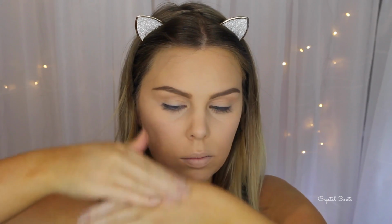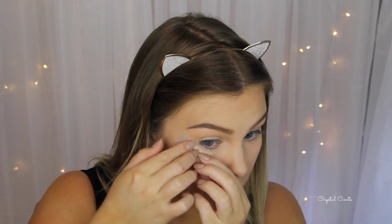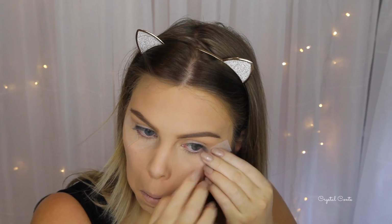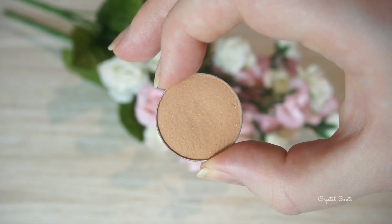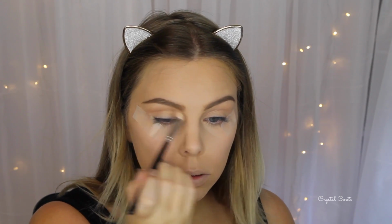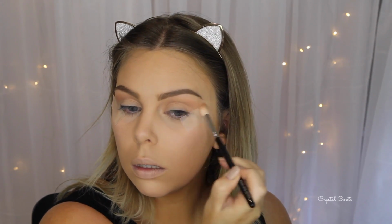I am going to use some sticky tape tonight, so I'm taking this on the edges of my eyes, and this will give me a nice crisp line and also help with my wing. Actually, I can't remember if I use it with my wing. Next, I'm taking Creme Brulee, which is another crease color, and just a bit deeper, and just taking it everywhere where I took the first color.